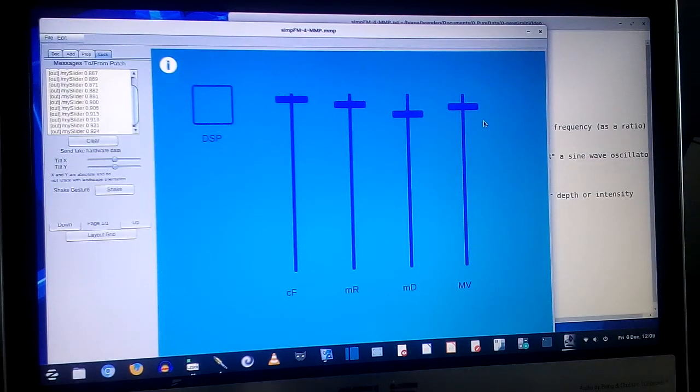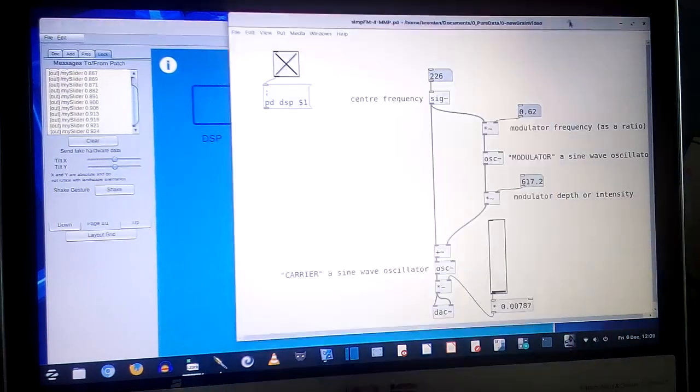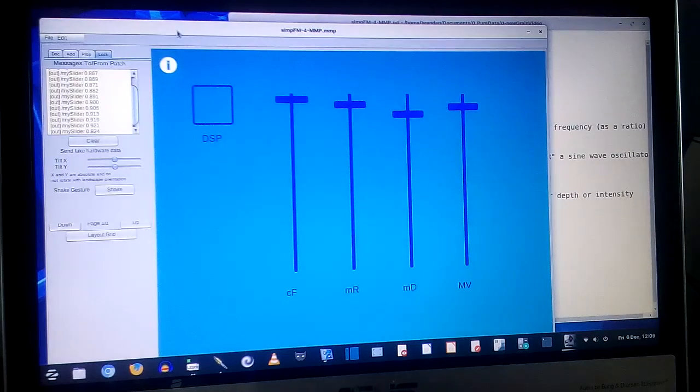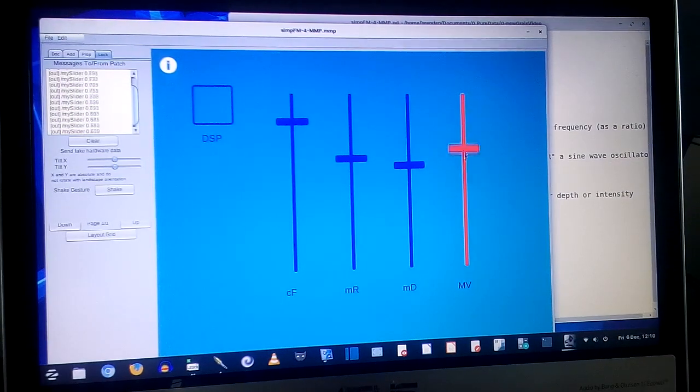So in the briefest possible terms, MobMuPlat communicates with pure data over a network protocol called Open Sound Control, OSC. And OSC uses a URL address system where values are separated by the /. So we have 4 sliders, each with a unique head.